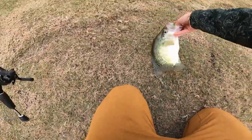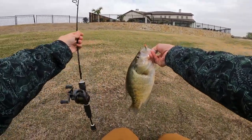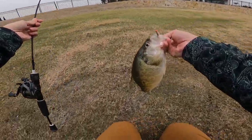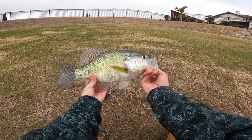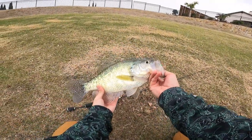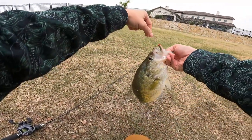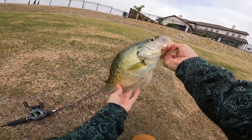Are you freaking kidding me right now, guys? I'm so freaking out. I did not expect us to catch a crappie like this. Look at that. That's gonna be like a 2-pound crappie. Oh my goodness. All on that little tiny Googan bait, man. This thing is absolutely insane.